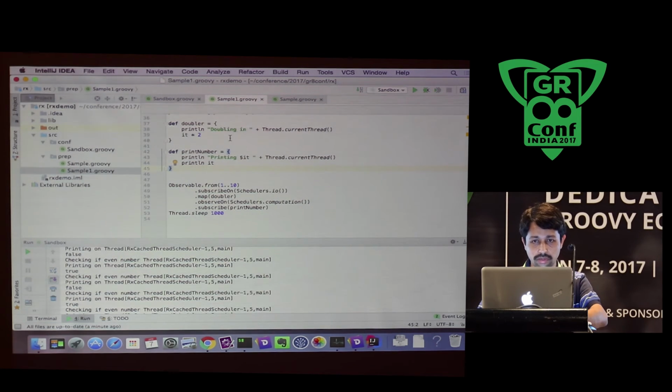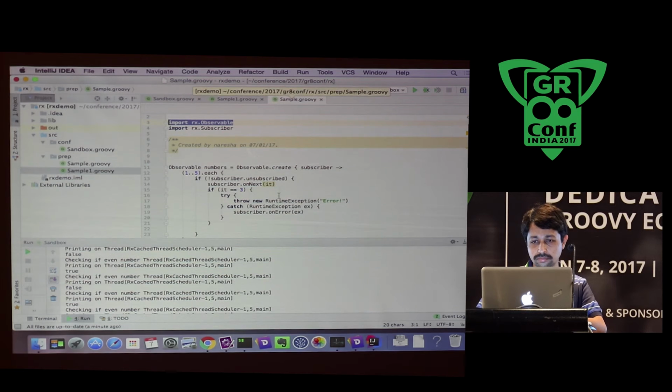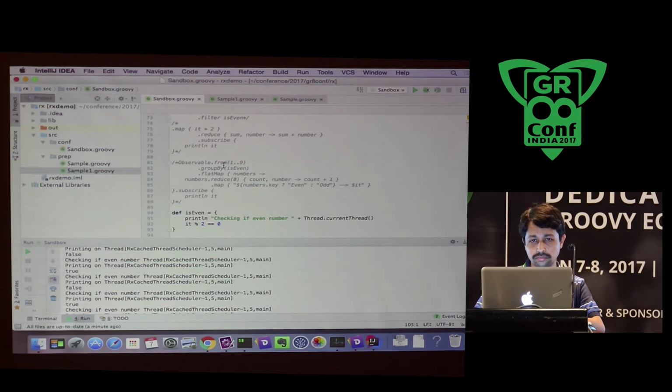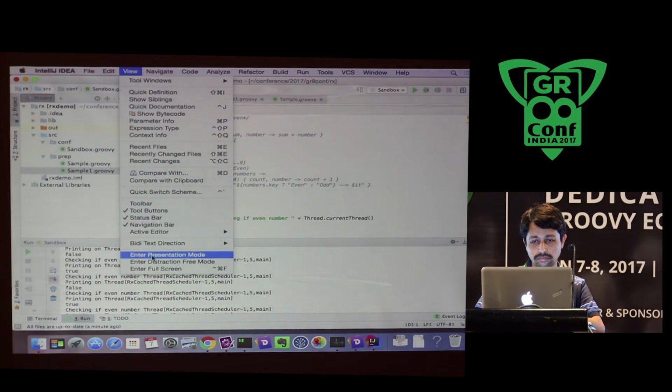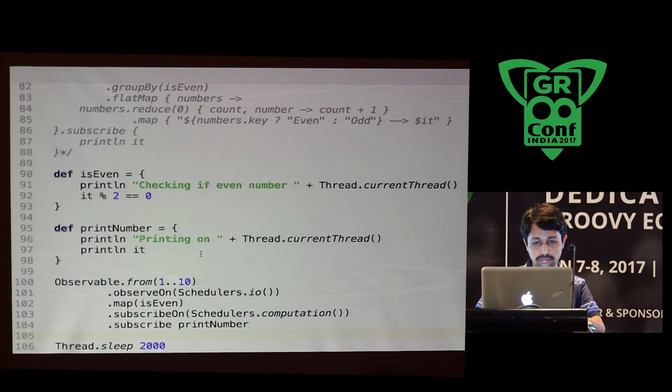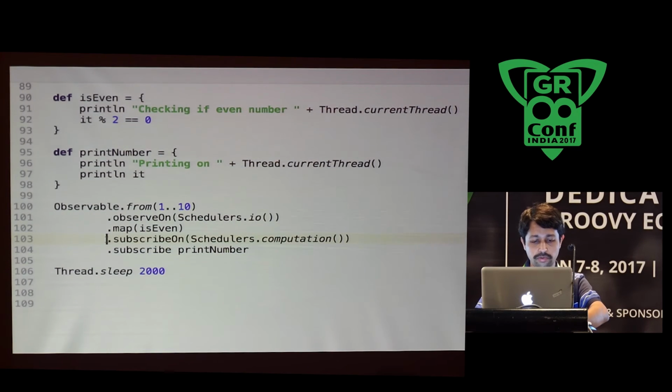Right, one should be before. So essentially, before doing that, I should put this.